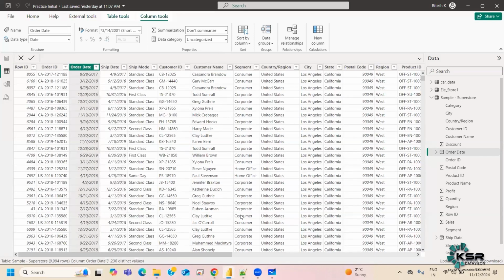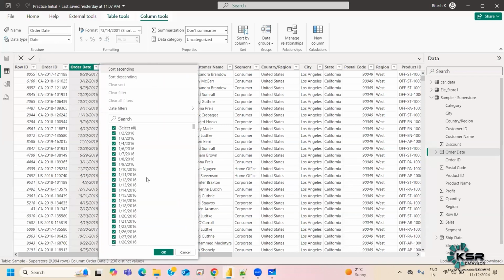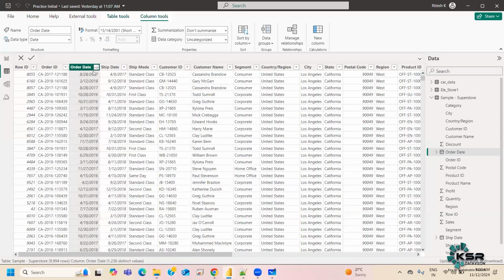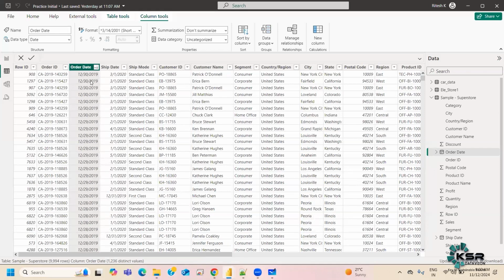This is only a temporary view. If you click on any drop down, the information would always be sorted. You see 2016 is coming and then 2019 will come. Even if it is not sorted, you have an option to sort by ascending. If you want, you can sort by descending. See, 2019 will come first. So this is a data view. Data view has many other use cases also.